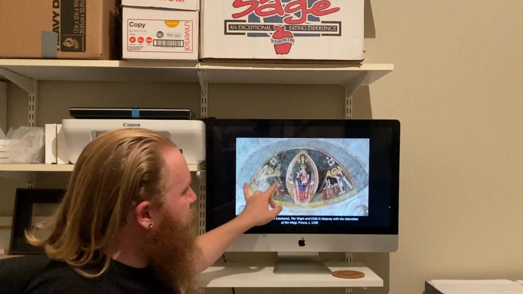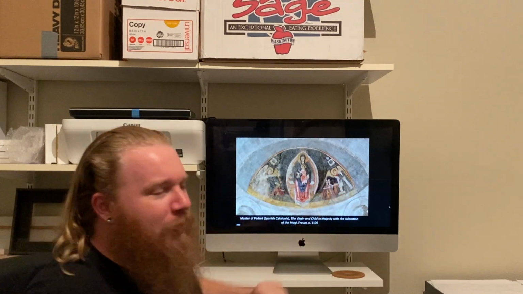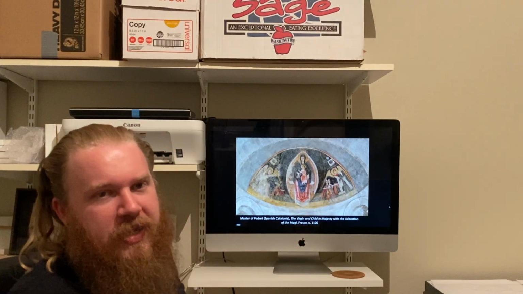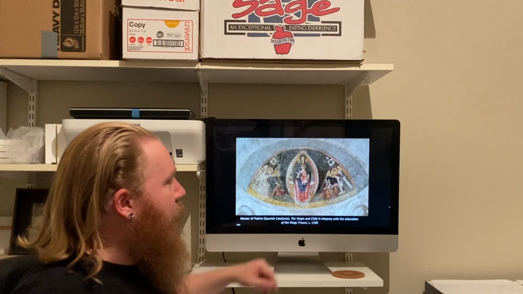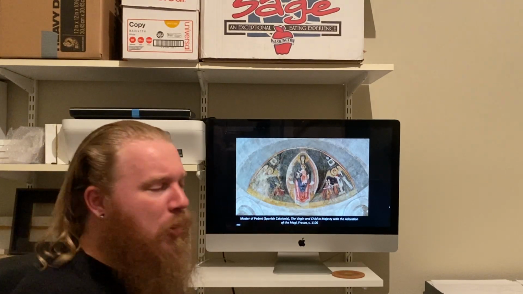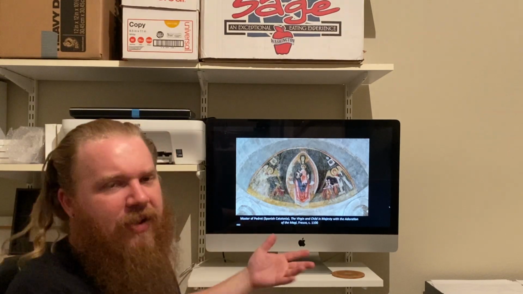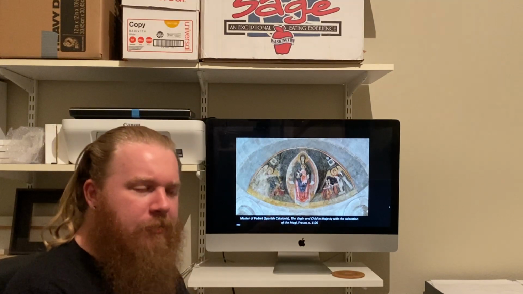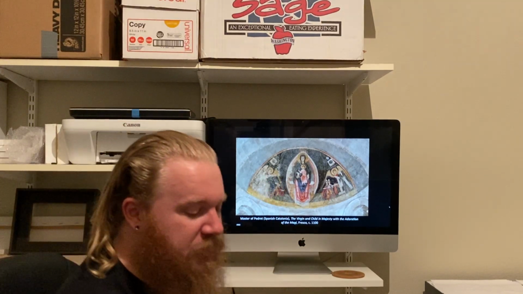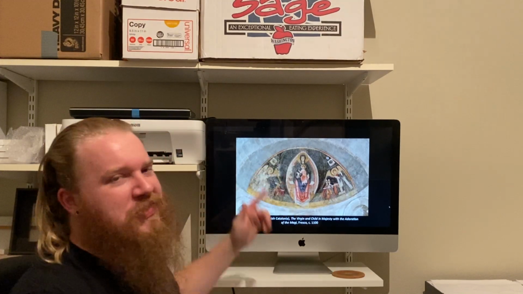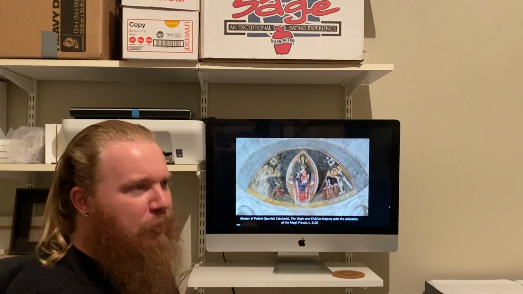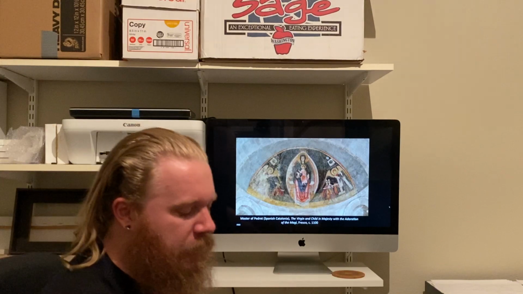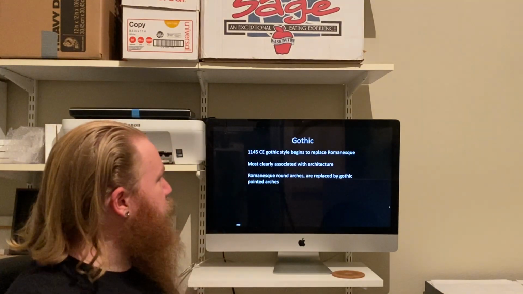And they are surrounded on either side by Michael and Gabriel, two of the archangels. And then we have the three wise men, or the three kings, or the magi, if you will, offering up their offerings of frankincense, gold, and myrrh to the holy figures there. So once again, all of the major highlights of the biblical narrative are usually represented in these kinds of depictions. So you'll see the Virgin Mary and Jesus enthroned, or Christ the Pantocrator, or holy figures, the Annunciation, all of these kinds of things. Very, very common. But that brings us to the Gothic period.